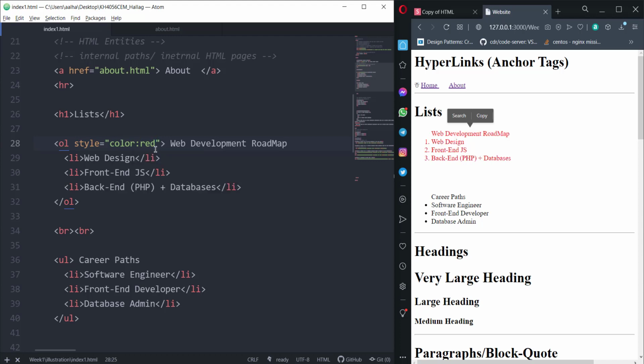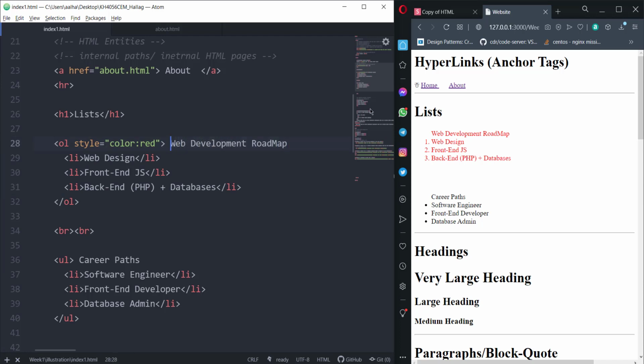Notice that something really annoying is happening: whenever we give the red color as a CSS rule for the attribute style to the ordered list, it gives that color to the whole ordered list, to the title, to the link, to the lists inside. And that's something that you do not want to have, right? You want to target a specific thing. In this case, let's say that I want to target the title. So that doesn't really help at all, right?